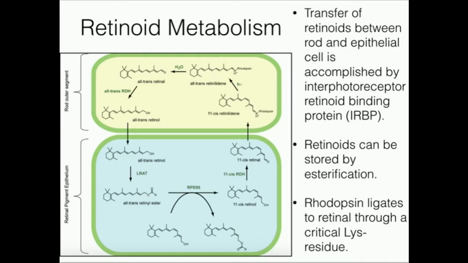We're then going to transport it into the rod outer segment, which is a cell, okay, of the rod. And the aldehyde right here at the end, thus the name al, retinal, is going to react with a lysine residue of a protein called rhodopsin. Rhodopsin is going to ligate itself to the 11-cis retinal, and when it's ligated to this lysine, so you see the nitrogen, it's going to get a new name, 11-cis retinylidene.